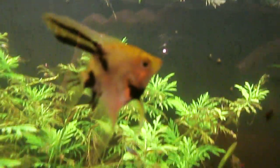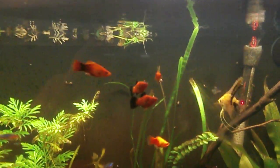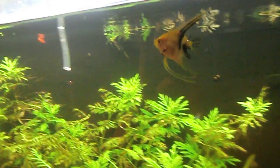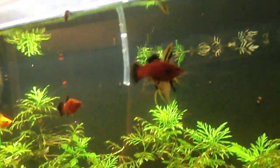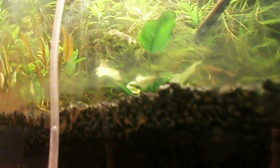Look at that beauty. If you can tell me whether it's a male or female, I'd be glad to know. He's clearly showing off right now. He's doing fine finally with the neons. I think some of the neons had babies. I'm down to just the one light — this is one light, guys, believe it or not. Angel showing off, loving the camera.